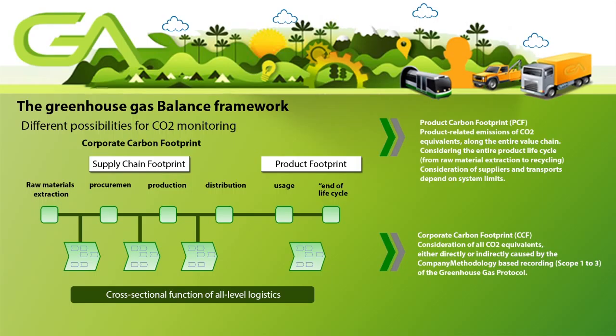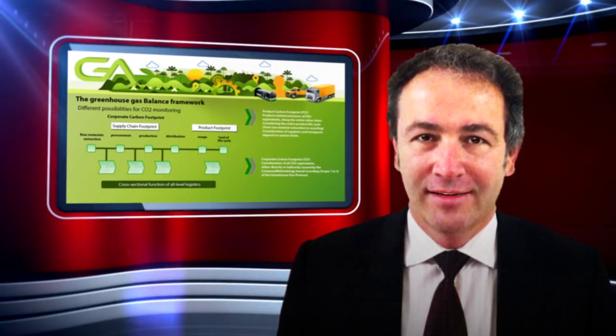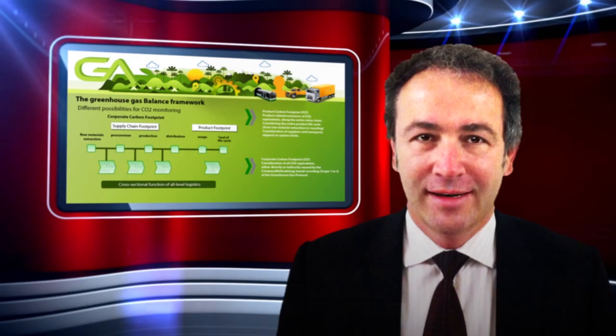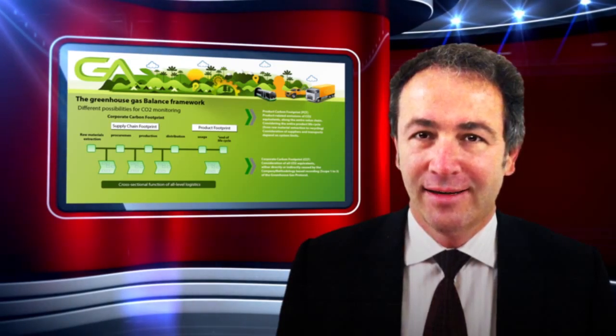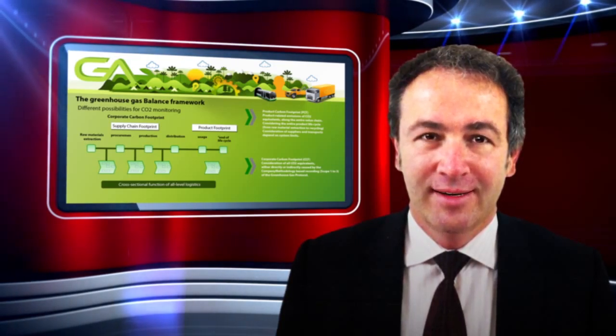That footprint incorporates the gathering of raw materials, procurement of materials, or purchasing of materials, as well as product manufacturing, and finally sale and distribution. On the side of the product footprint, we have of course consumption of the final product, and tied in with that, the product life cycle, which naturally marks the end of product consumption.